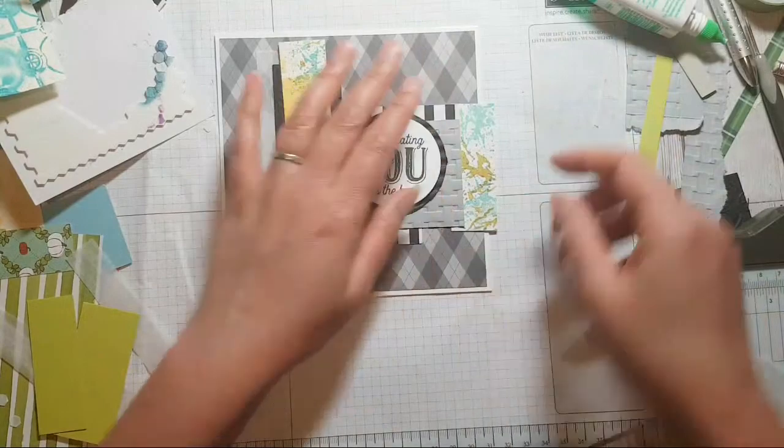Oh, now hold on, I need to trim that little bit at the bottom. I don't want that, do I?